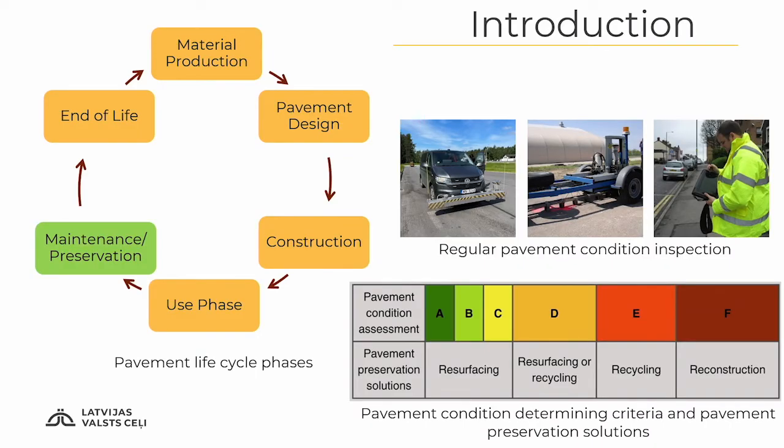So, road maintenance as a part of the road life cycle is important not only for its users' safety by keeping the road in good condition and free of hazards, but also to extend the lifespan of the road by taking timely preservation type measures, therefore reducing or postponing the need for costly road reconstructions in the future.